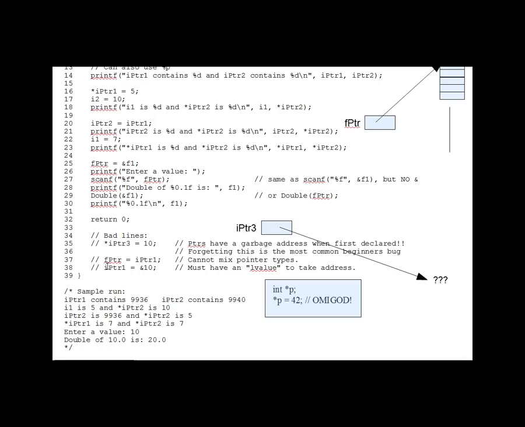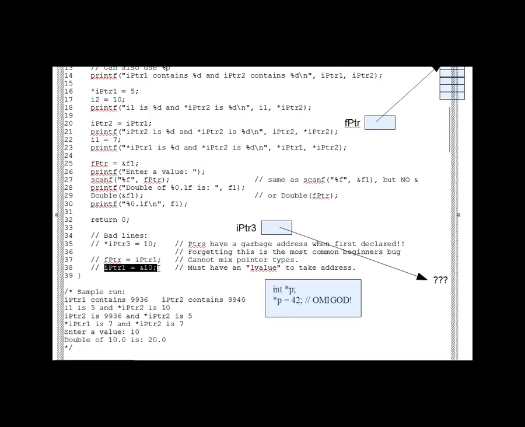Line 38 of our sample code attempts to take the address of the value 10. Now, this 10 is an integer, but it's just a constant, not a location in memory. There's no place in memory that holds the 10, and thus no address to be taken. You can only take the address of something that would work on the left side of an assignment statement, such as a variable, or an array element, or a dereferenced pointer. Expressions, constants, function calls, by contrast, do not work on the left side of an assignment, because while they have a value, they do not have a location in memory associated with them.